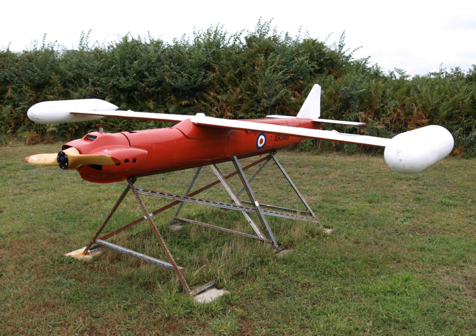MQM-33 ARCAT on display at U.S. Veterans Memorial Museum, Huntsville, Alabama. Northrop KD-2R on display at National Militaire Museum, Sösterberg, Netherlands. A specimen is displayed at the Kolmarden Zoo outside of Norrköping, Sweden. An abandoned specimen is in the vicinity of Elgin, Scotland. XT-581, a SD-1, was given in 1978 by the British Army to the Imperial War Museum Duxford, where it was restored in the 1990s and is now on display.